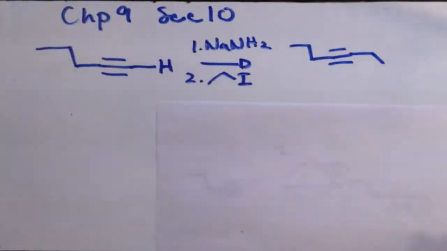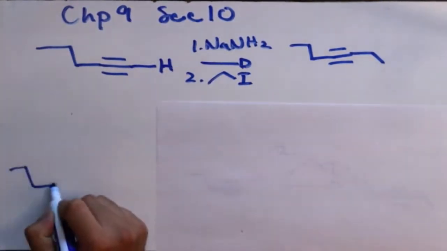This section explains the alkylation of terminal alkynes, or alkynes with one carbon that holds a single bond with a hydrogen as well as its triple bond. Alkylation proceeds through an SN2 pathway where a deprotonated alkynide ion performs a nucleophilic attack on the carbon bonded to a halogen in an alkyl halide. The result of this reaction is the addition of an alkyl chain to the terminal alkyne. The mechanism is as follows.